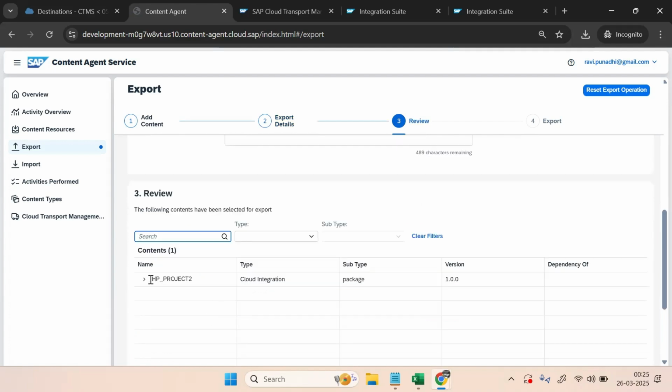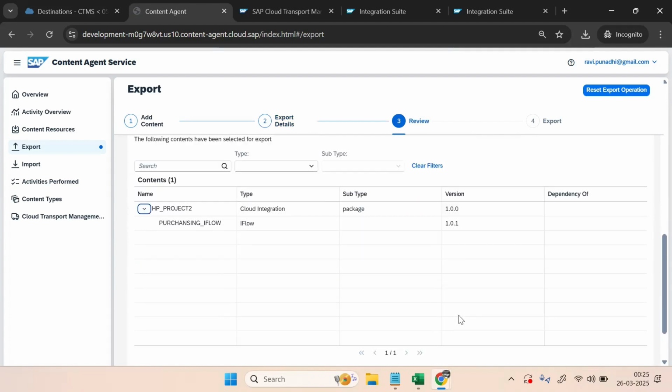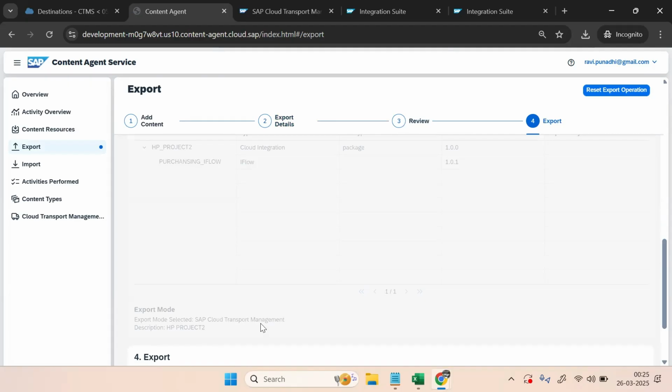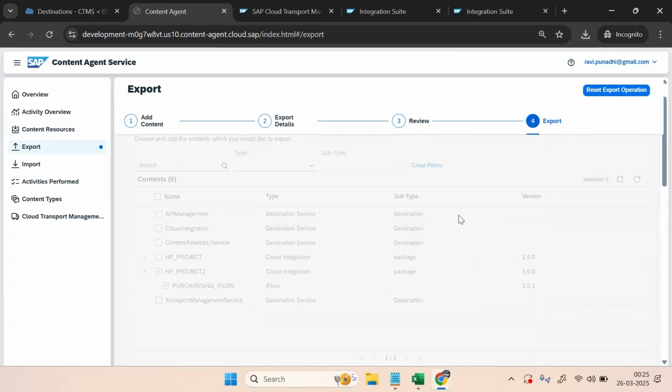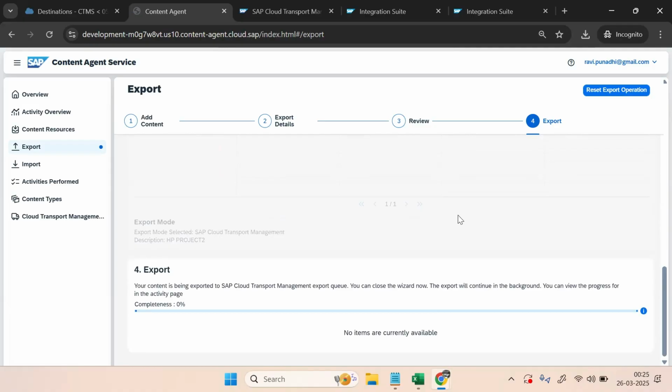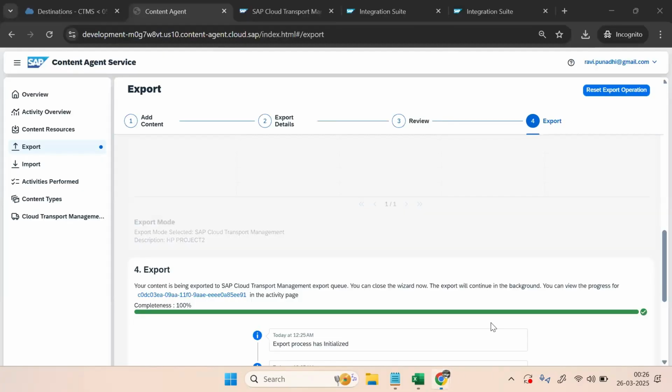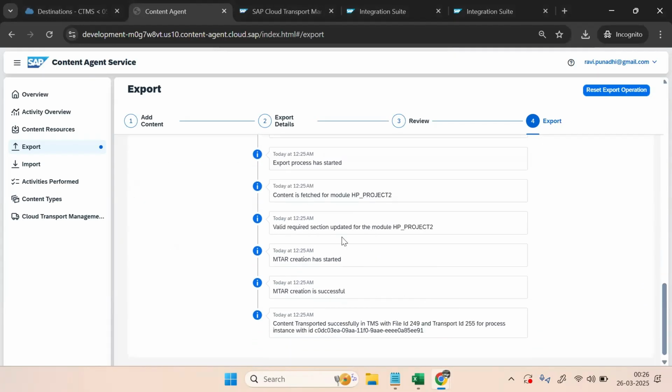Click on step 3 and this is fine. Next. Now the export of this is being done.